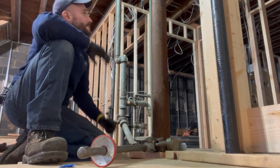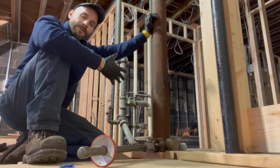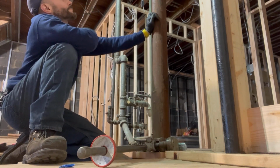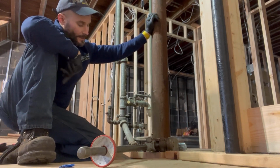Beautiful cut. Guys, I don't have any help out here, so I'm gonna cut little 3-foot pieces and take them out in sections. So we're gonna change this whole stack. We're gonna put all 4-inch PVC. So let's get to it.